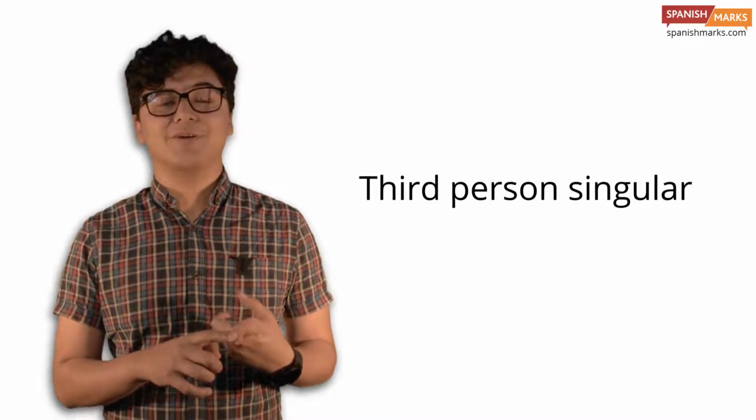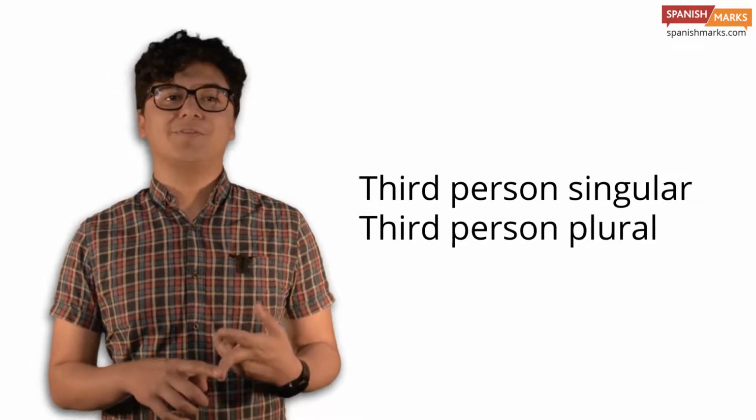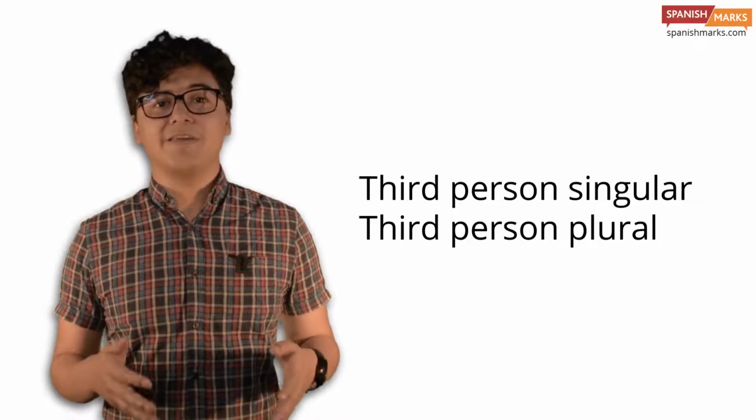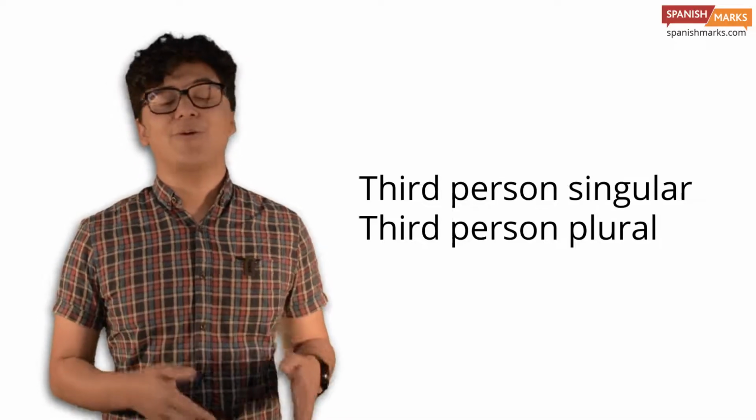The conjugation of the verb gustar is determined by the subject of the sentence. So the person, people, thing, or things we like. This makes it very easy because there are only two possibilities. You conjugate gustar in the third person singular or the third person plural, depending on whether the thing that is pleasing to us is singular or plural. Let's have a look at how gustar is conjugated in the different tenses.